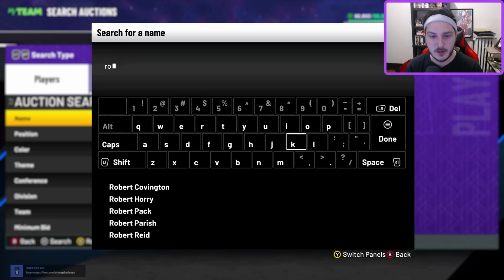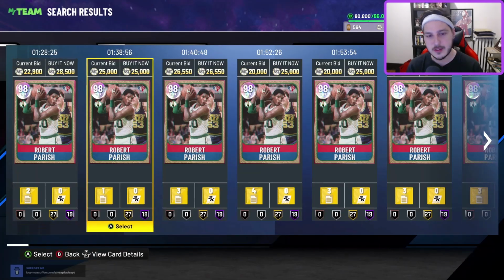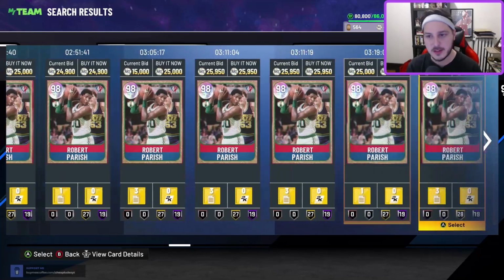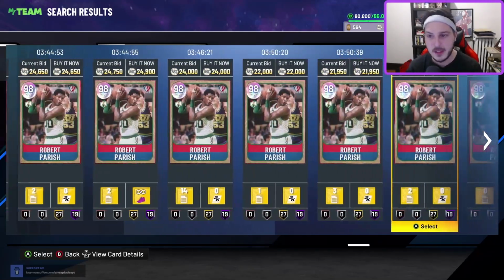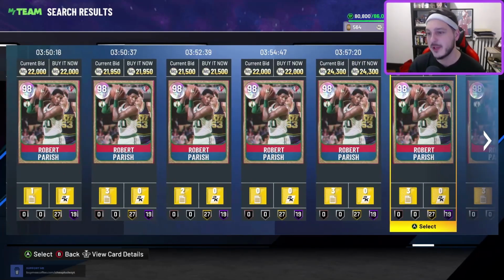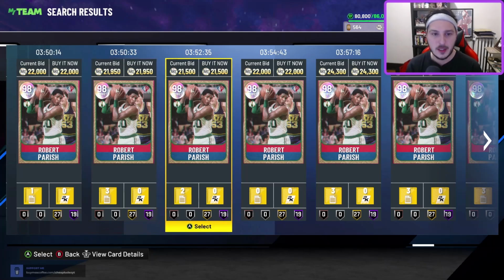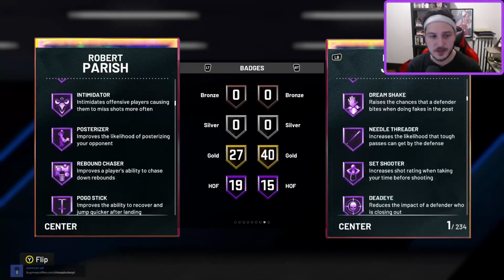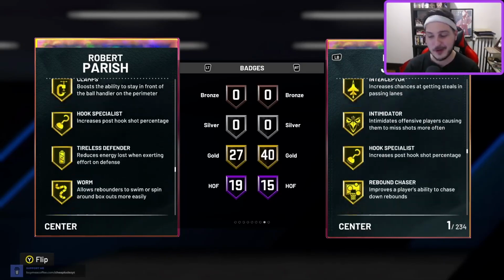Number 3 is one of the more expensive cards on this list, but I can't believe we're using Robert Parish cards. I cannot believe. Shout out to 2K, because this year they've made cards that are historically trash in 2K, period. They made them usable, and not only usable, but good this year. Guys like Patrick Ewing, Robert Parish. When was the last time you ran into a comp guy running a Robert Parish card? I swear to God, it's never happened in 2K. I truly have never, it's never happened.